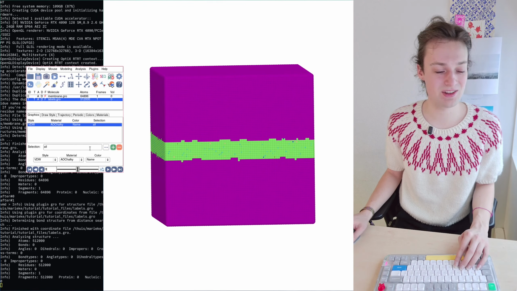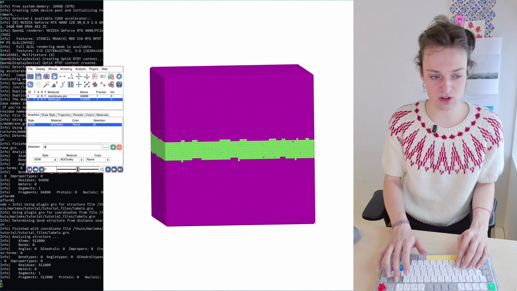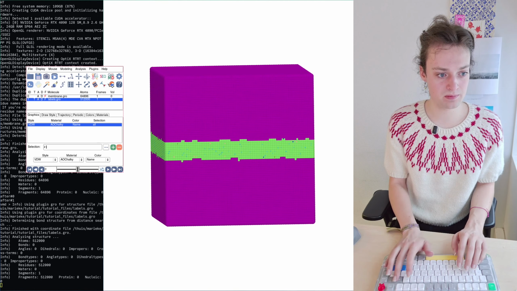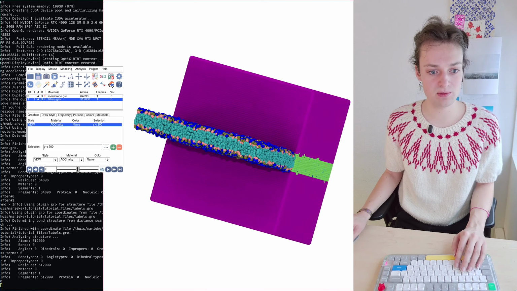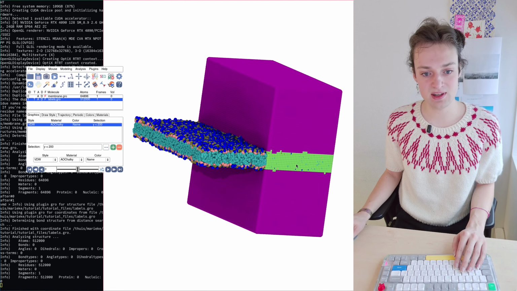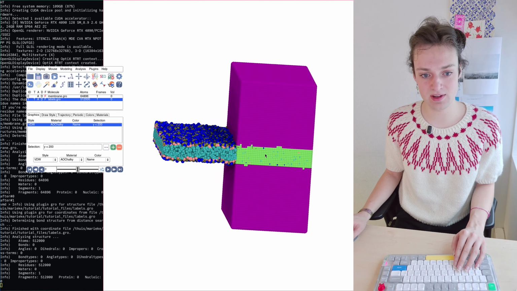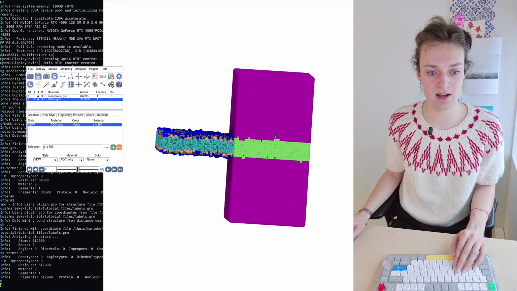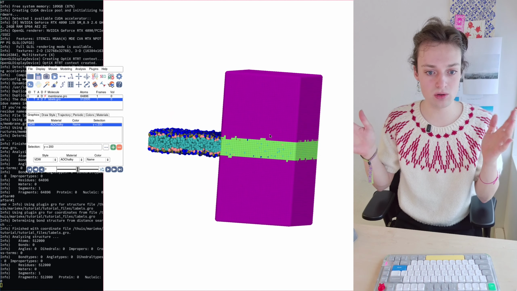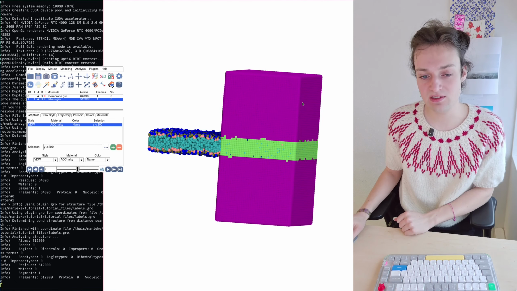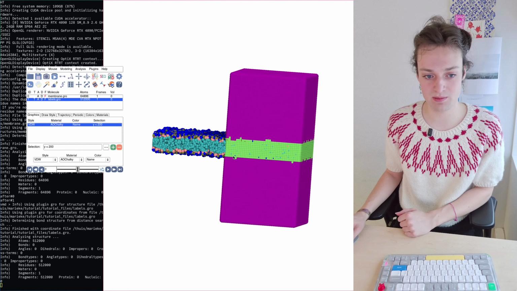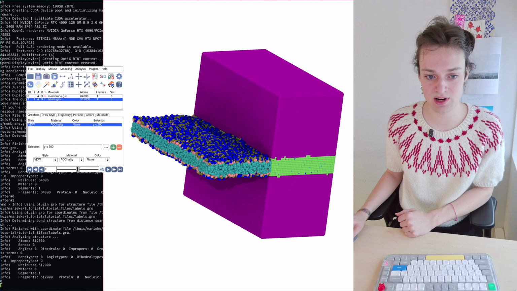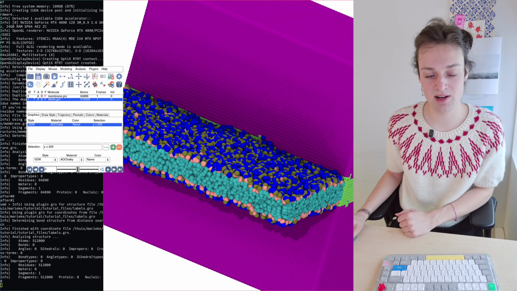There we are. That's wonderful. And now I want to cut this open. Let's see, y smaller than 200 angstroms. So now you can see that we have this green and this magenta kind of label in our file. So this is the -1 compartment, and this is the +1 compartment. And you can see it matches very nicely with where the membrane actually sits.